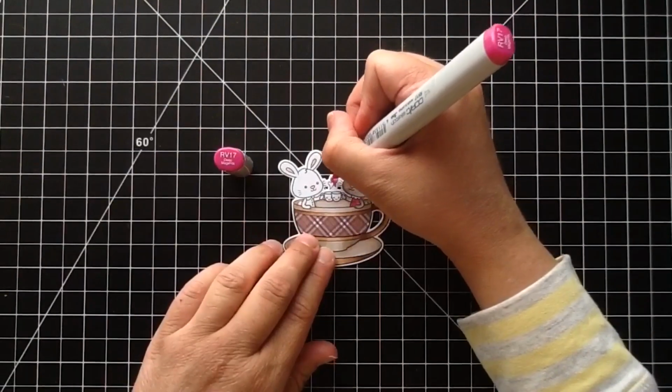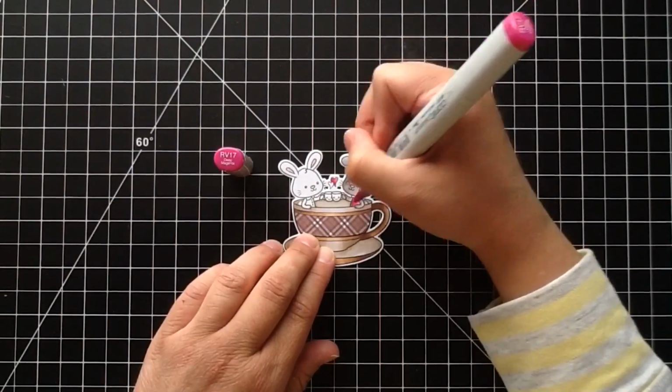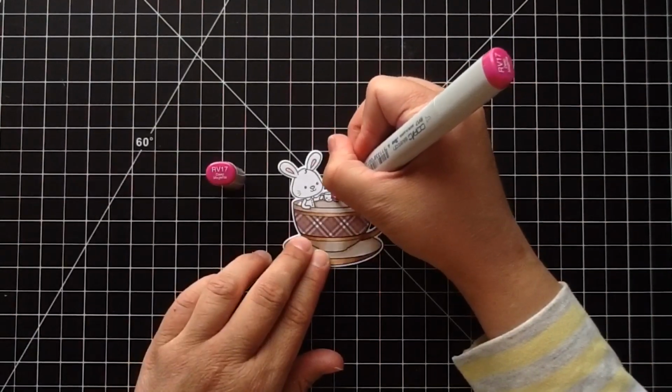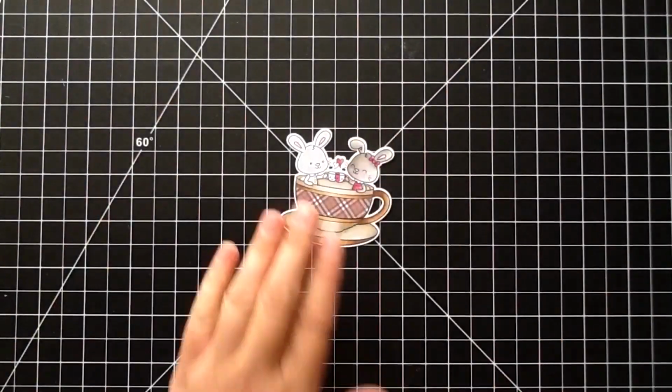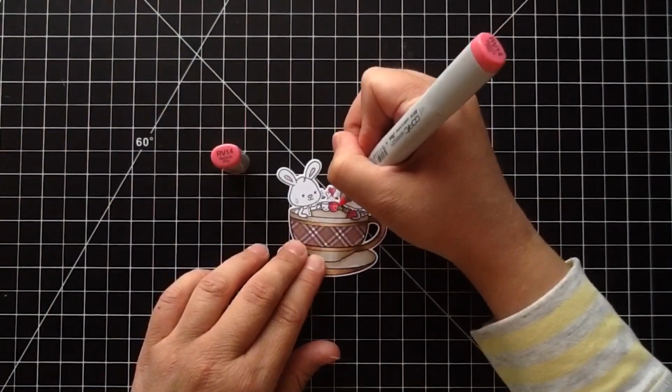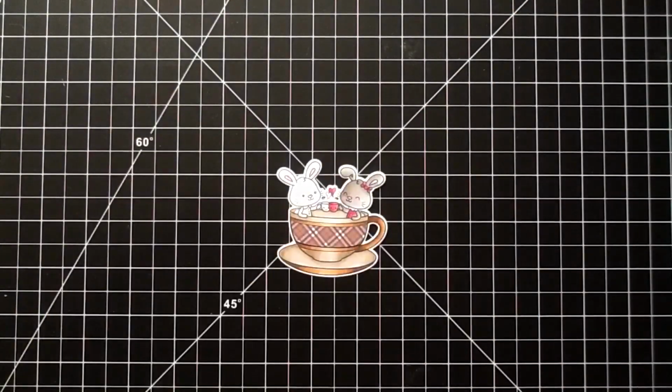I thought it would be cute if everything to the right was in the pink, and then to the left I do the blue color. So I also have the coffee cup pink and then the heart pink, and then on the left side I have the little boy bunny's coffee cup blue and the little blue heart.